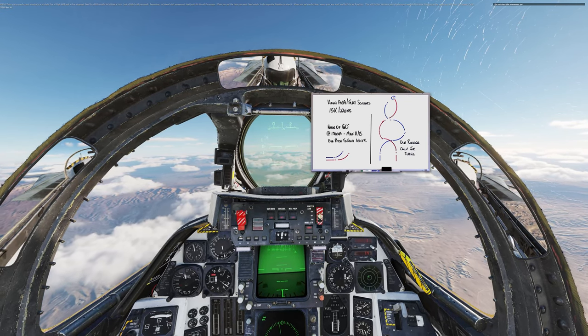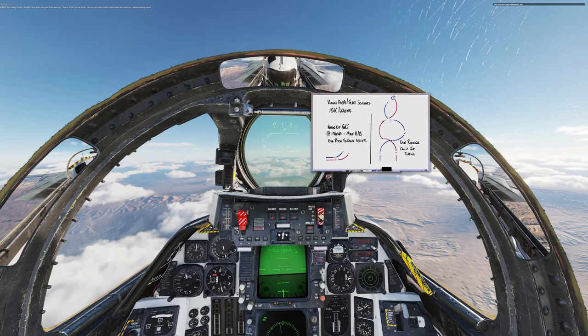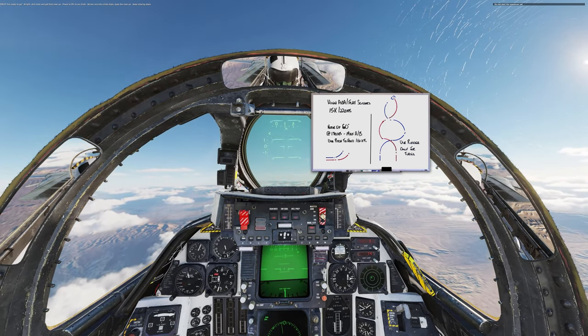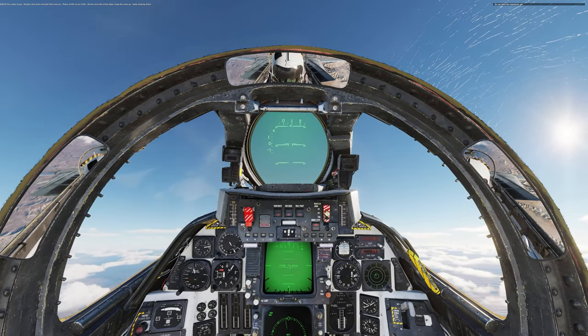Yes, sir. You ready to go? All right, stick back and get that nose up. Power to mil as we climb. Burner once the climb stops, keep the nose up. Keep slowing down. Yes, sir.